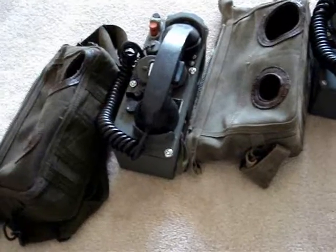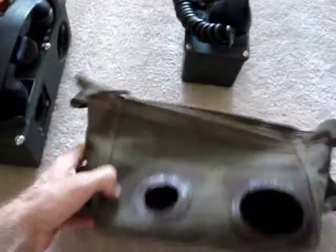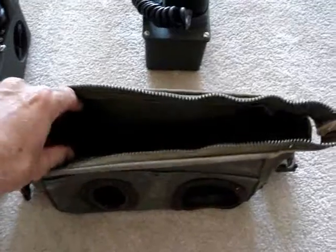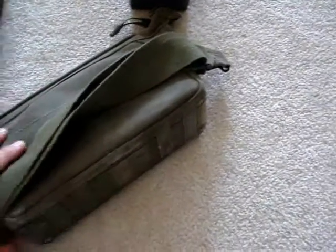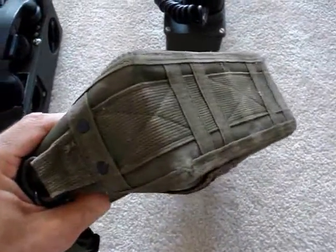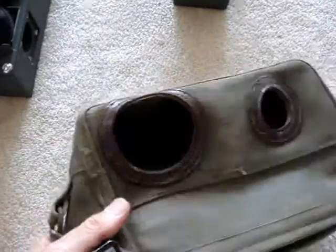Along with the field telephones, you will receive in the kit the two mounting bags for mounting and protecting the telephones. The bags are in excellent condition — no damage inside. They have an attached strap so you can attach them to a telephone pole, a tree, a deer stand, a kids' play yard, anywhere you want them secure and out of the way. The bags are in very good shape with no damage to the bottom or the leather.